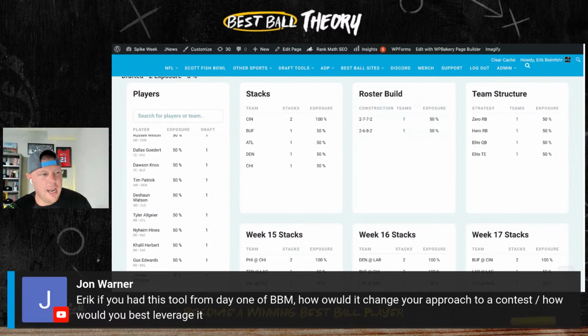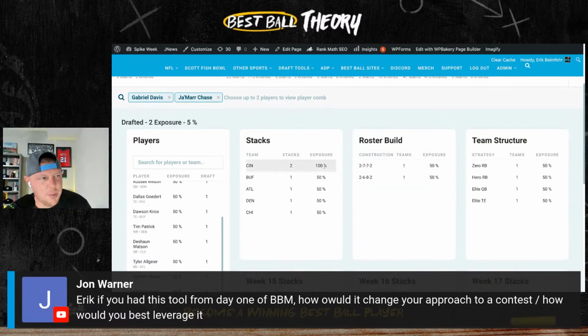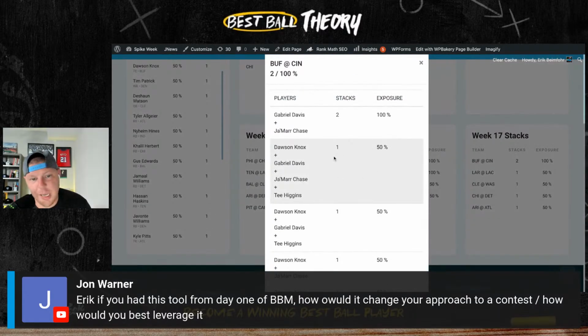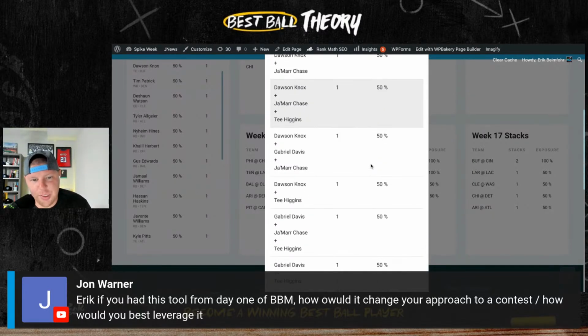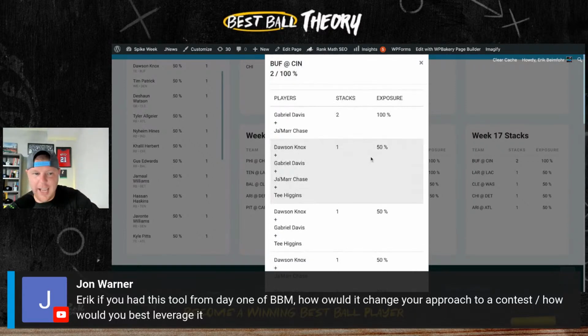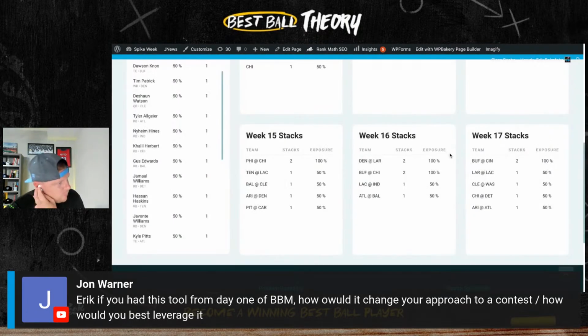So I know people love, and I love, the structure, roster build, looking at week 17, whatever. The one thing about week 17 that is incredible is being able to see the actual, right? I can see which specific combination. So I'm going to lump this week 17 stacks and week 16 stacks and stuff into this player combination thing. This is included in the thing that I would use.